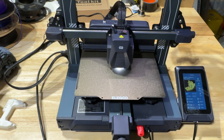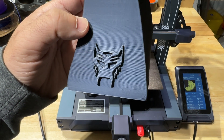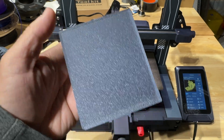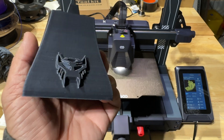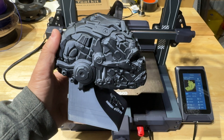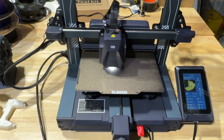I also printed a base, and I did notice some layer lines showing up on the side — that could be cleaned up with some tweaking. The front looks pretty good, and the first layer was spectacular. This base was also printed without supports, and look at how well that symbol came out — really nice. That connects to the base to complete the piece. As we're doing this video, the current print is at 16% and doing a pretty good job.